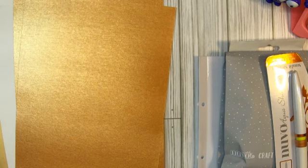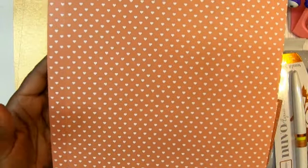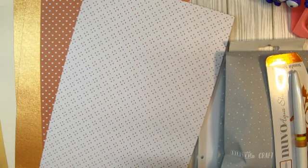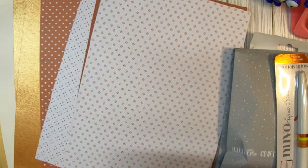We have some heart pattern paper. These are double-sided cardstock — I love this with the hearts on it, that beautiful copper color, and the reverse side has a diamond pattern, beautiful. Then you get two more this month: you get the cross pattern here and the reverse is a diamond pattern — looks like a snowflake. You can see they are reversed. I love those this month, and I can see that fall theme coming through.